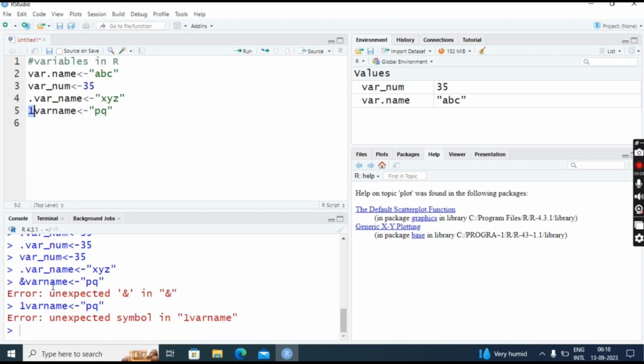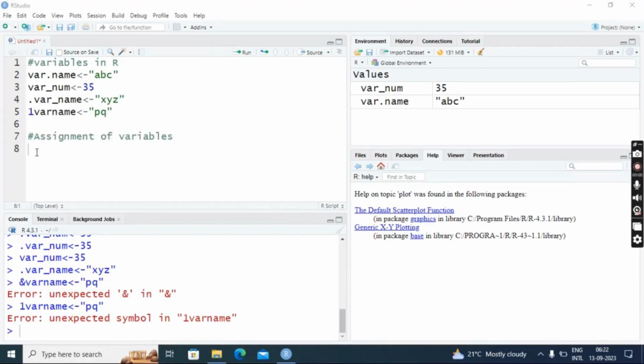When I put the symbol and put numbers before, I got the error that you should not use a number before the character, right? And there is also a rule that you should not use any keyword. Keywords are reserved words. You should not use any keywords, and this is the identifier rules that you come across. Next, we'll go to the next thing.